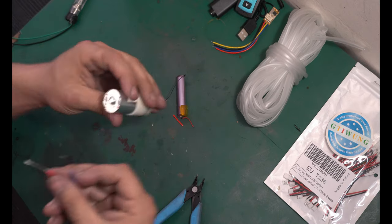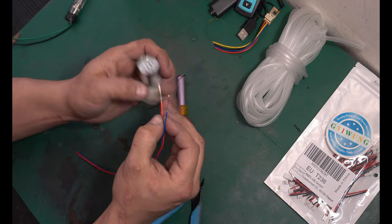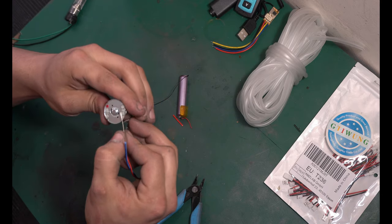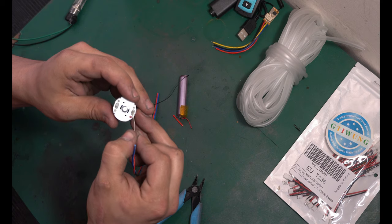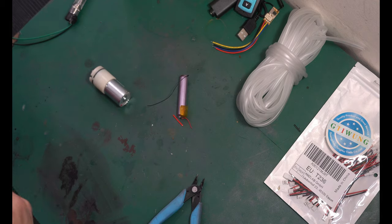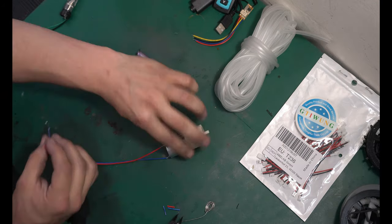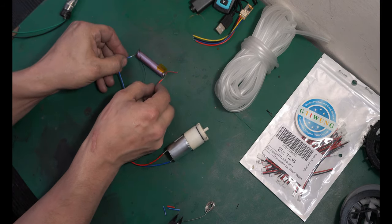Now your little air pump might not come with it, but this one is marked red for positive. If it's not right, once you hook it up to the battery, if it's not blowing out air, all you have to do is flip the wire. So it's not the end of the world if it's wired in backwards, but do whatever testing you need to beforehand, before you solder anything or make any type of permanent connection. Now we can test the air pump the same way we tested the vape, by using this little battery right here.